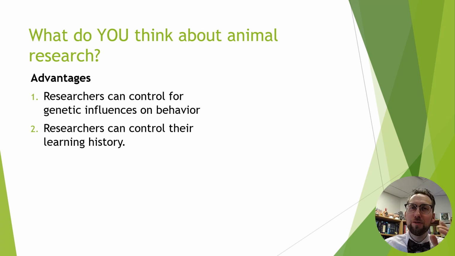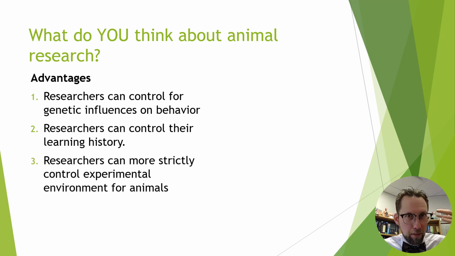Researchers can also control very precisely learning history. Think of everyone taking this class. I have some second-year students, I have some fourth-year students. You have learned different things because you've been studying psychology longer or shorter, and that's perfectly fine, but that means you have a different learning history. I do not come from Canada. I did my schooling in Europe, so I have a different learning experience from people in Canada, just because schooling is a little different in Europe, right? In animals, you can control that. The animal's born in captivity, you know exactly what it has and has not done.